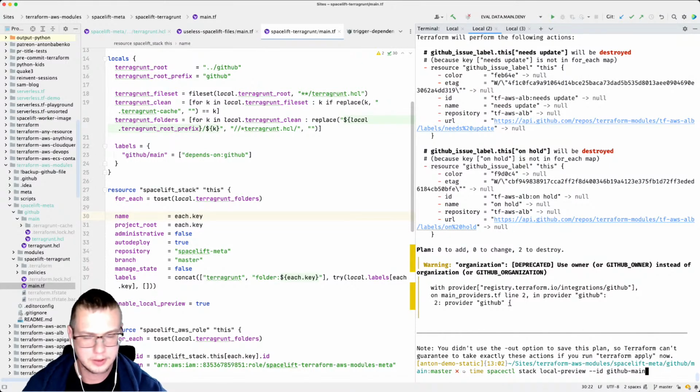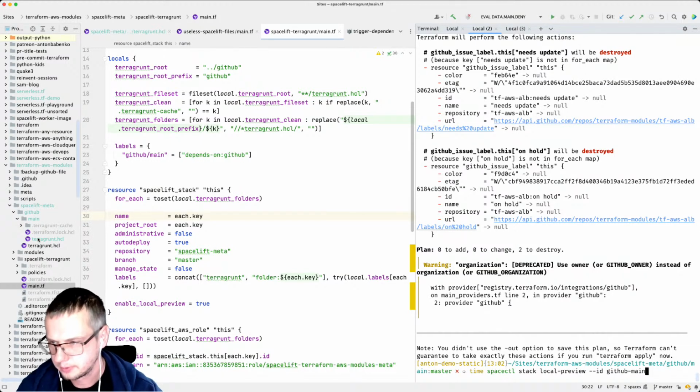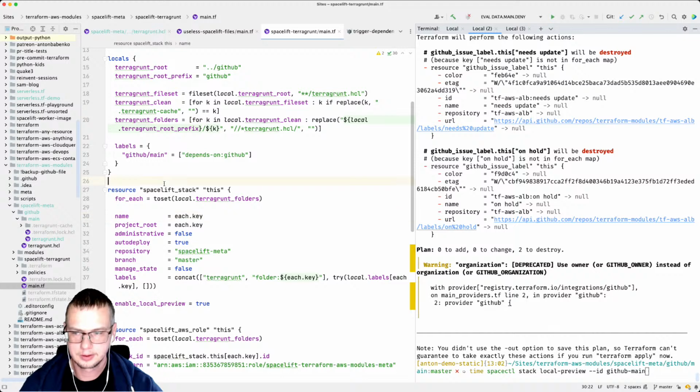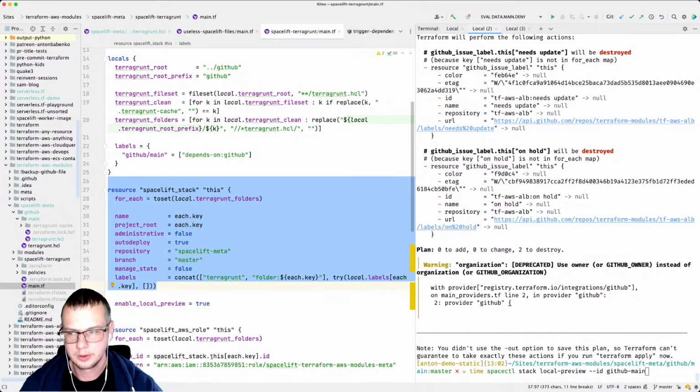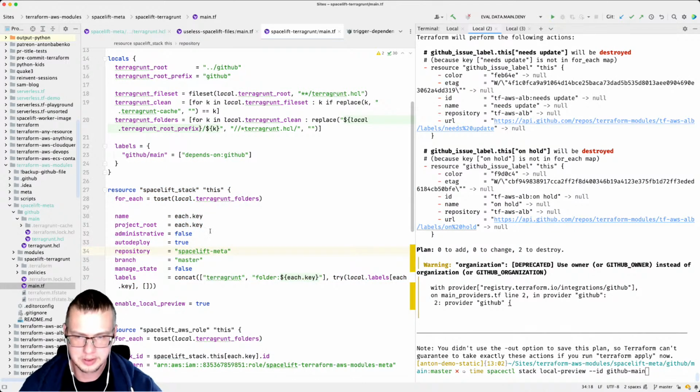But one thing which I want to highlight is that when you have all of your configuration as code, for cloud resources or for GitHub resources, it doesn't really matter for what, you can use the same structure and configure Spacelift stacks as well as a bunch of other resources without touching them. So if you use Terraform, it's even simpler than with Terragrunt because Terraform is natively supported by Spacelift, but Terragrunt is supported well as well.